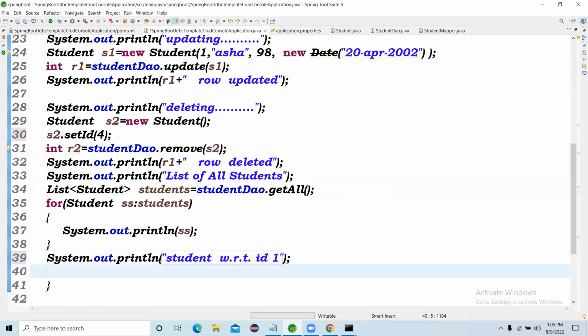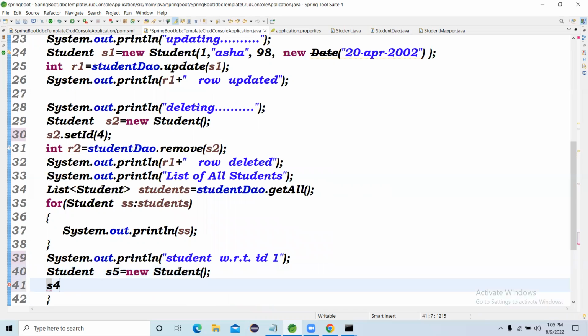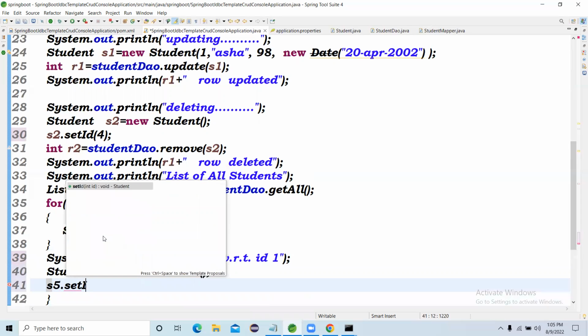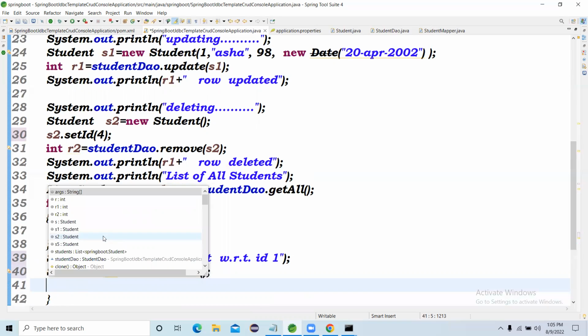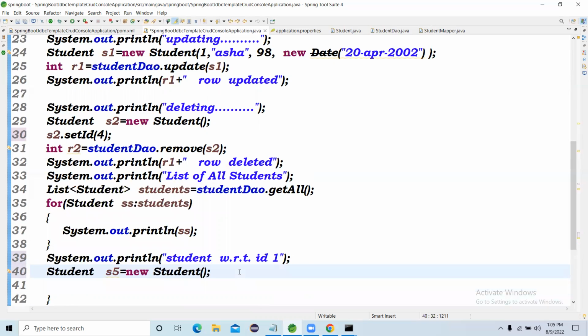So how can I do that? First, I will create the object of Student. Student s5 equal to new Student, s5.setId. Sorry, I think I need to pass the ID there, correct? So no need to do it.